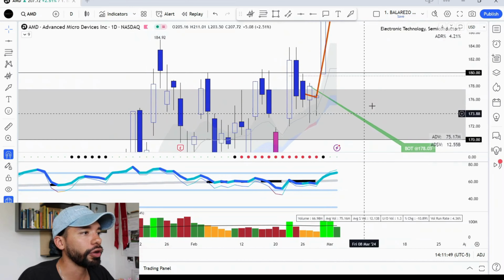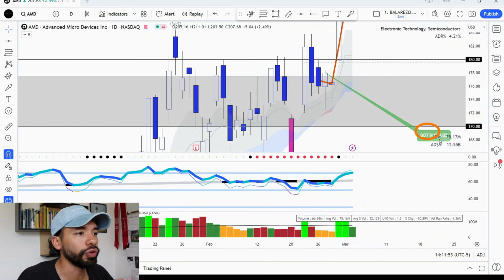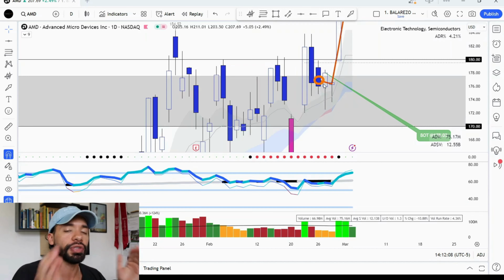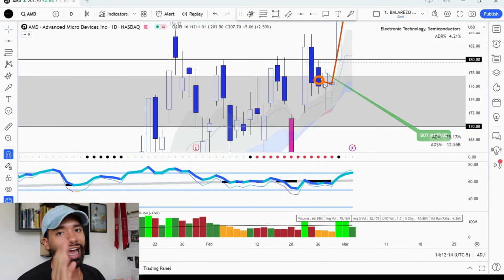If you anchor a VWAP to the previous day, because I open my position here, you can see the annotation, right? I opened my position on the 27th. You can see right here that AMD was coming into support, and this candle right here was the first candle after testing the moving averages in which we close above the previous day anchor VWAP. That's actually pretty important. The first candle that is coming into the moving averages and is closing above the previous day anchor VWAP. That's the trigger.